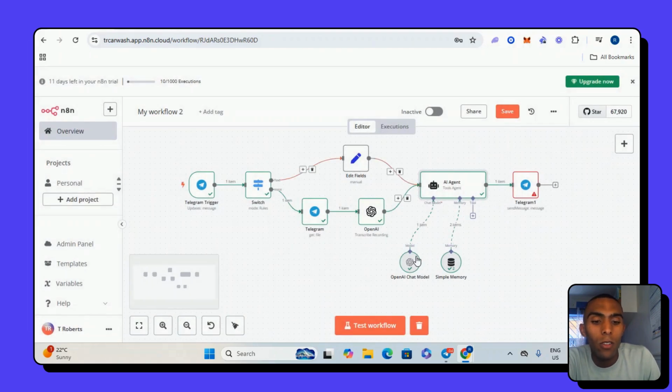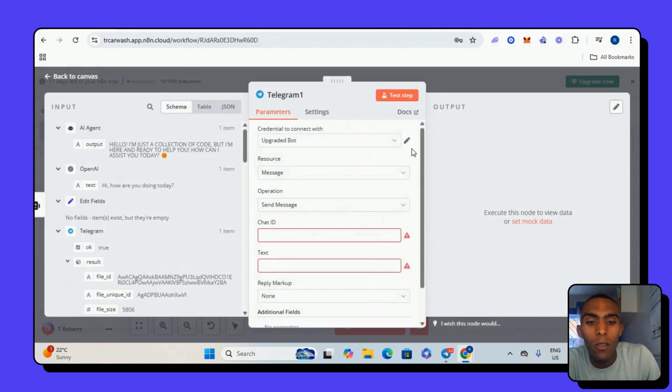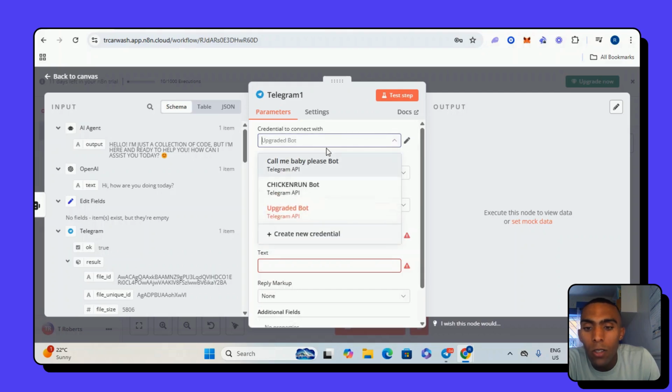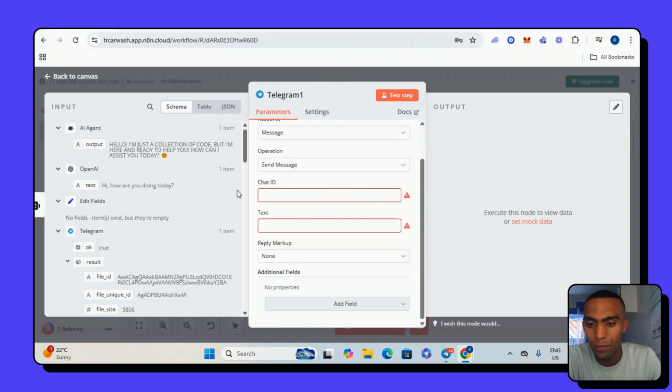So now we've got our agent set up, we've got a memory attached to it, and we've got our outputs into Telegram. Right now we just have to make sure that the Telegram credentials are set up correctly. The operation is send a message.